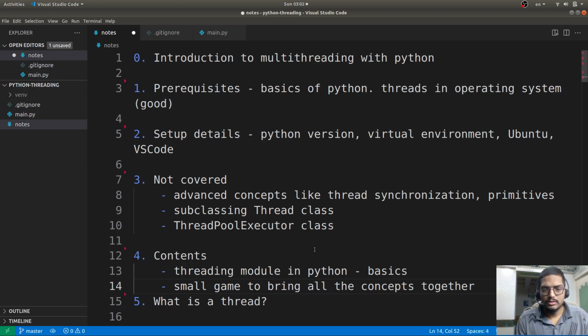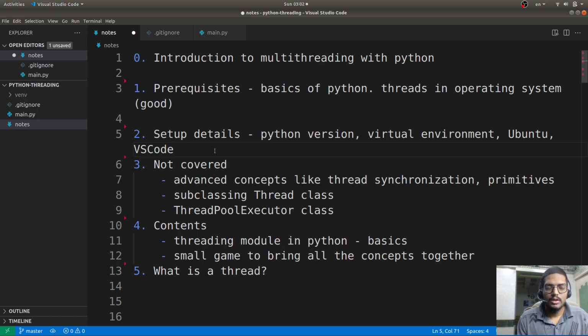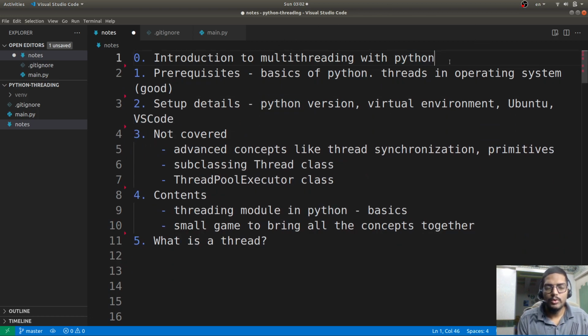So let's start by asking ourselves this question, what is a thread? A thread is a lightweight process you can imagine, and the reason why it's lightweight is because it does not cause any context switching overhead, because it uses the same data segment and the same code segment of the process.